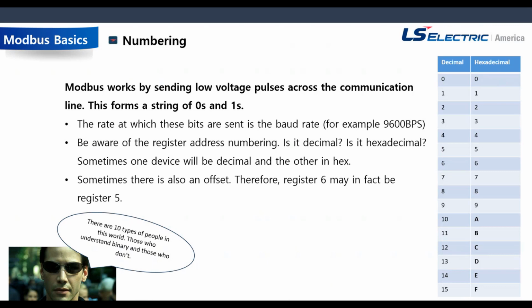On the right here, you can see the decimal, base 10, to base 16 conversion. 0 to 9 is all the same, but once you hit 10, 10 doesn't exist in hexadecimal, so it goes A, B, C, D, E, and then F. That's 0 to 15, 0 to F, decimal over to hexadecimal. Also, I'll show you, you can just use the Windows calculator, and that will convert decimal to hexadecimal, hexadecimal to decimal, and you can even go to base 2 binary.